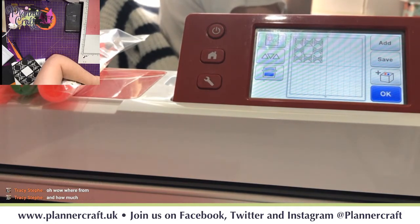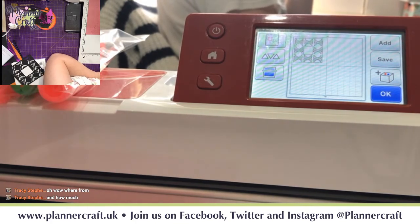Because I used to be a craft robo user. Does he ship to Australia? I know he used to, I don't know if he still does. I think he is shipping there, but it's quite expensive.